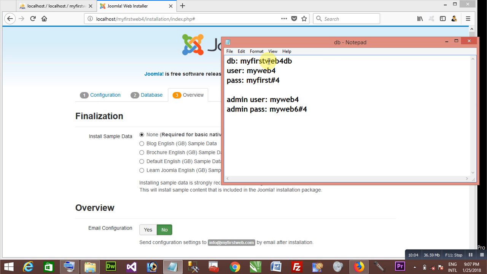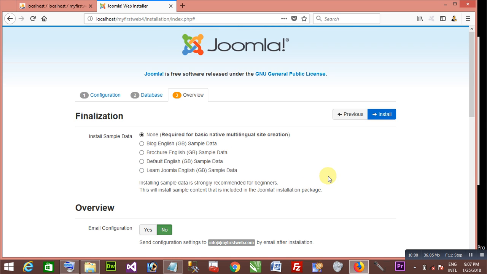Right now the Joomla site has been successfully installed. Before you move ahead, we need to remove the installation folder. This is very essential and key. If you fail to do this, your website will keep returning you to the installation stage. Since you have successfully done the installation, you have to remove this folder. Just click on remove installation folder, and it's successfully removed.